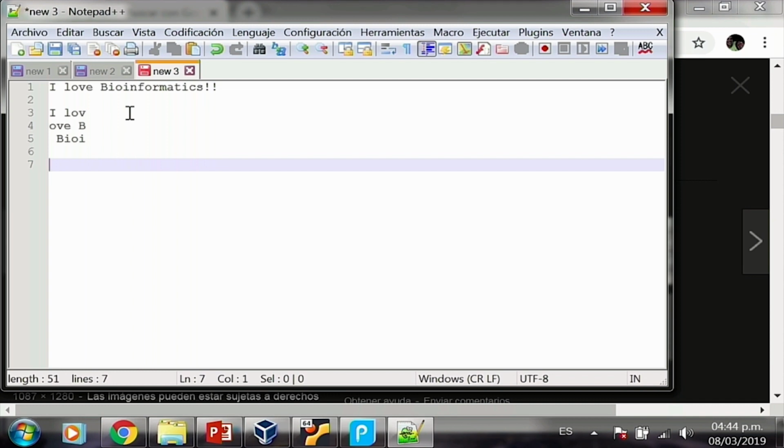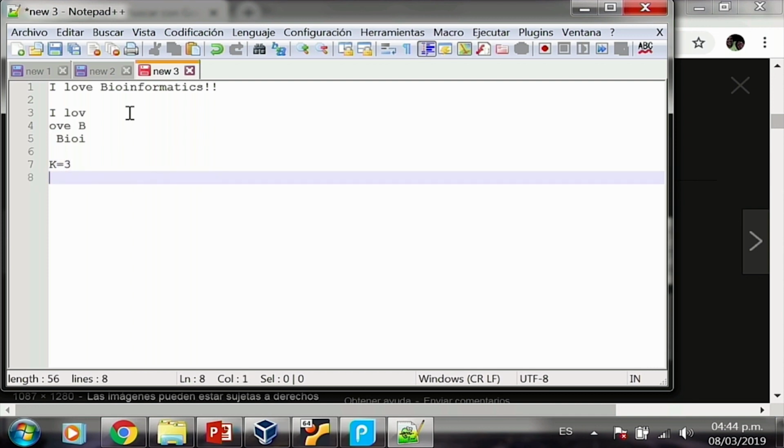what the assemblers do in the de Bruijn graphs is they further decompose each of those reads. If each of those reads is already small in comparison to the original genome or to the original phrase, the graph decomposes it even into smaller pieces, which are called k-mers. All right, each of those 5-character reads is decomposed into smaller, contiguous, overlapping fragments called k-mers. Let's assume that we want to use a k-mer equal to 3. That is 3-character k-mers.